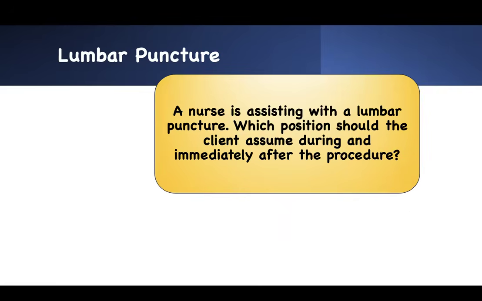First, what position should the patient be in during the procedure? Left side-lying is the best position. So they're going to lie on their side, sometimes on the right side. It depends on the provider, but side-lying is enough. Then after the procedure, you want to prevent a CSF leak. At the puncture, you want to put pressure there. How do you put pressure on the skin? Make sure that the skin is touching the bed. So they're going to be in the supine position as much as possible. That is the position we're going to place them in post-procedure.